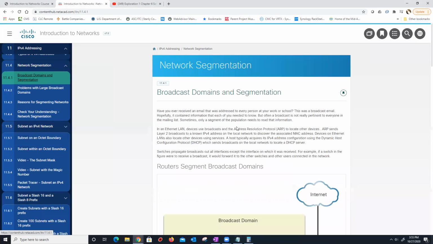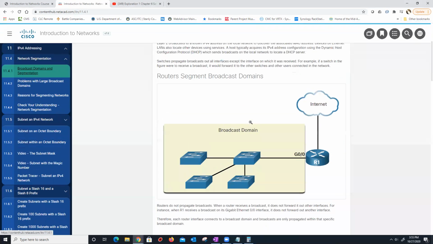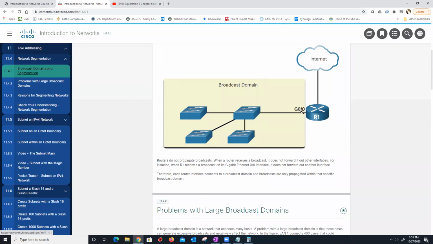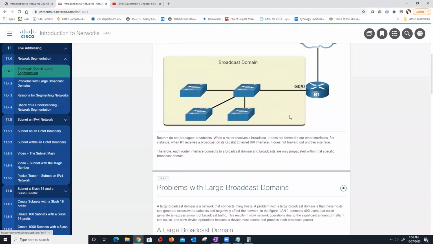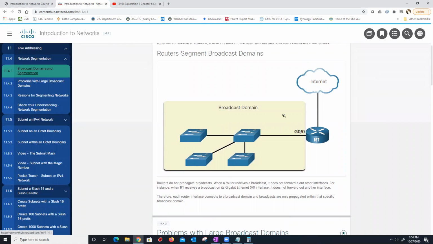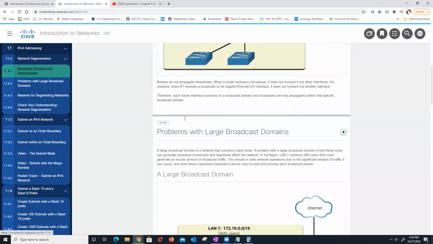When we start looking at items like this, we're not going to have that many networks that have 8 million hosts on it because we don't want 8 million hosts in a broadcast domain. We recommend typically a /24 for our broadcast domain. So no more than 254 hosts in a single broadcast domain. And that's why we typically use a /24 on most of our internet or gigabit Ethernet ports, or any port that's connected to a segment that supports hosts. And we use less than or greater than /24 if we're using something like a point-to-point.